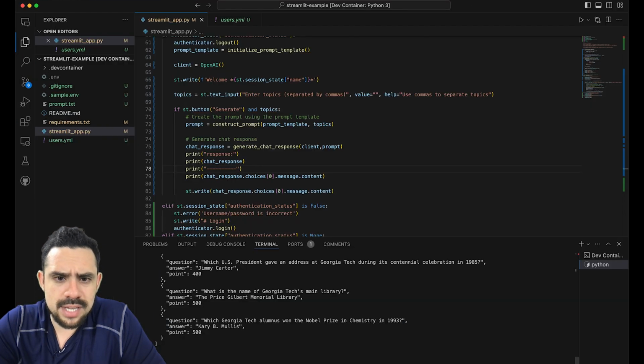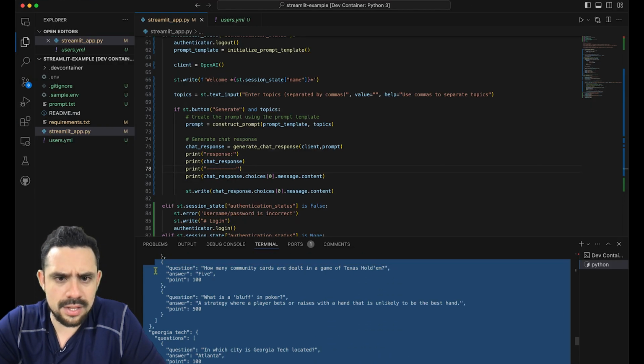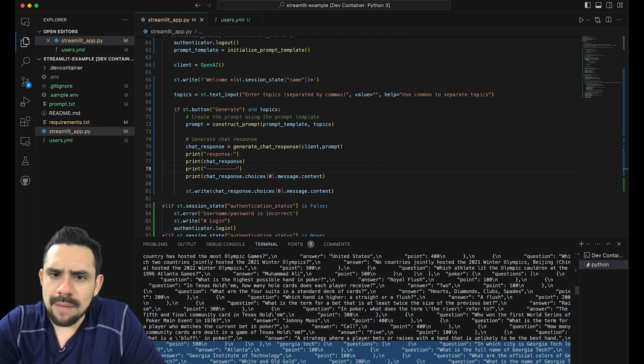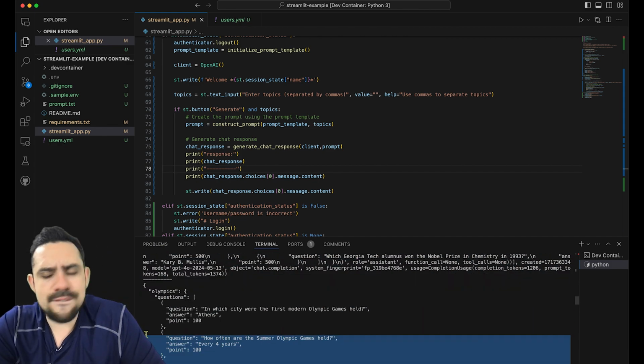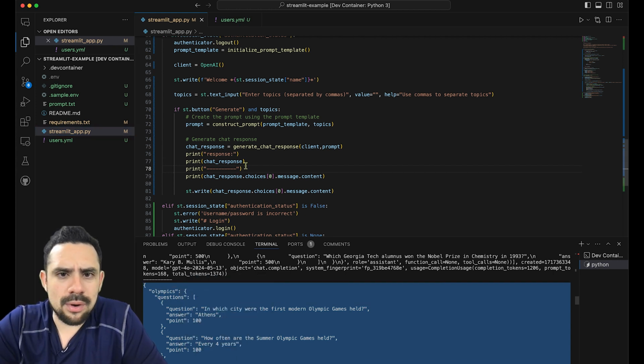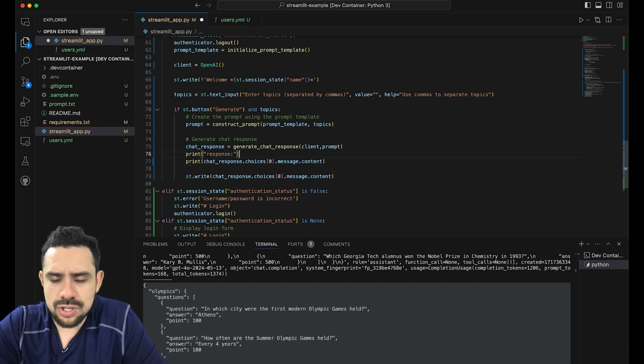So what I'm going to do now is grab my response object in JSON here and inspect it. I'm curious to see how effective it was at generating questions and assigning points. So I'm going to delete the print statement, since we no longer need it. We actually ended up fixing the issue.